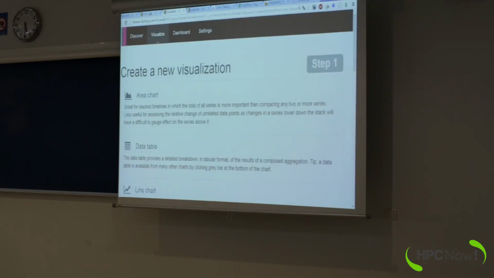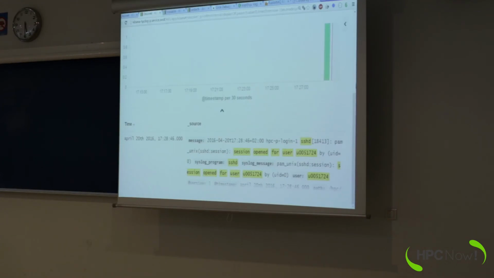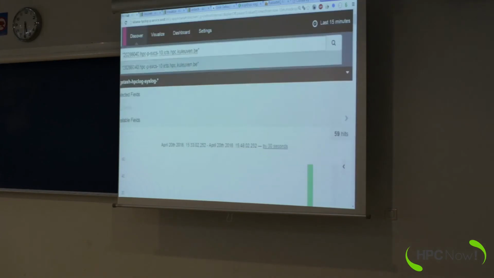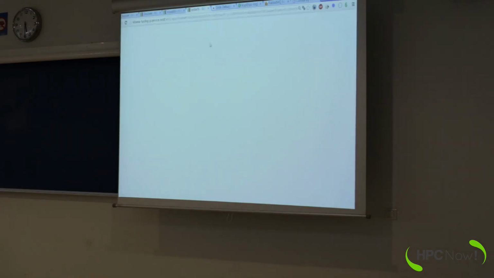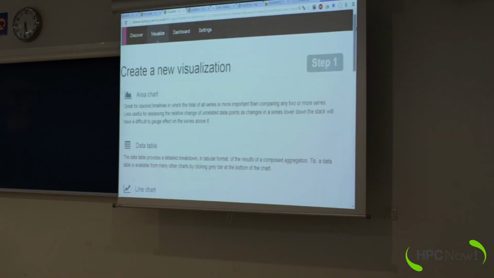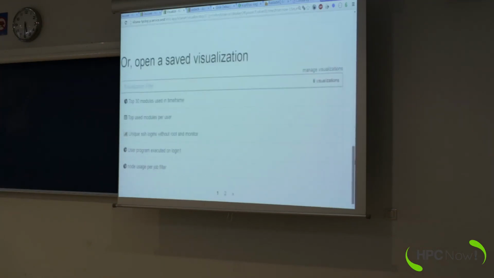Enough options. Now, say you want to know which modules are being used. I've created a view for that. I'll open it here because the resolution is not high enough.